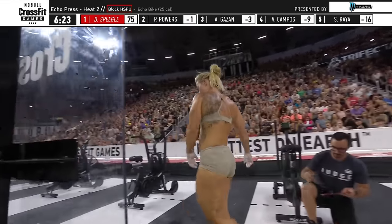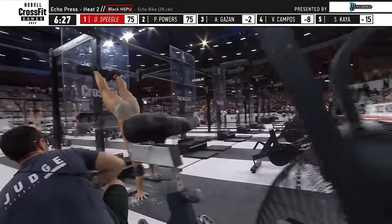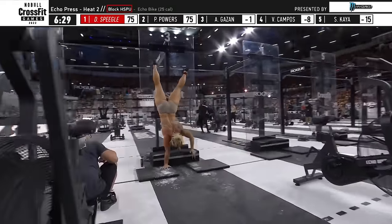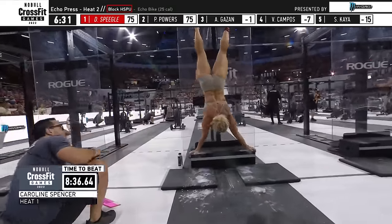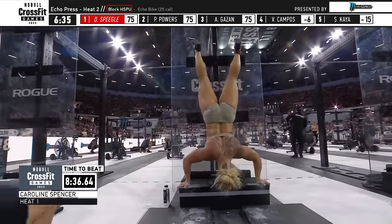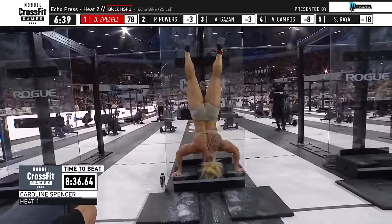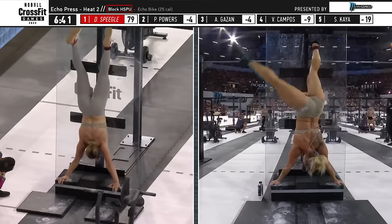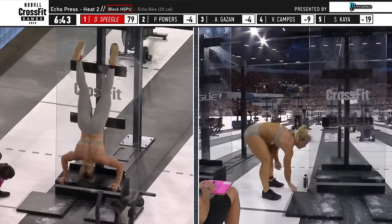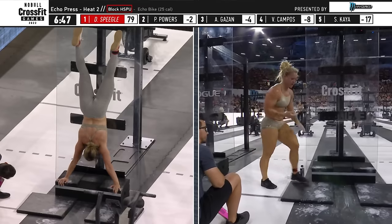Spiegel has been breaking really off by feel on the handstand push-ups, not really a consistent rep scheme. Kazan on the last one did 2 sets of 3, 2 sets of 2, but looked very strong while doing it. So the question is, is she going to maybe take a chance here to take one less break off the table and give her an opportunity to match up with Danny Spiegel on the bike? Paige Powers on the left has moved ahead of Alex Kazan for 2nd place.